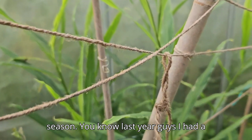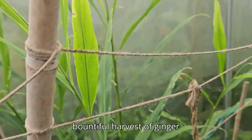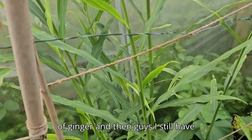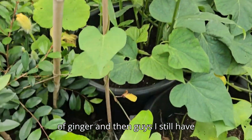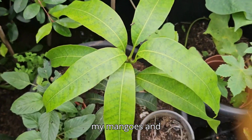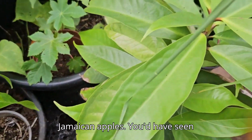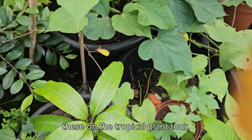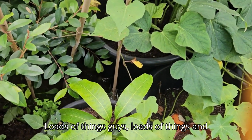Guys, my ginger for the season. You know, last year, guys, I had a bountiful harvest of ginger. So you can see my ginger. There are loads of ginger. And then, guys, I still have my mangoes and things, and my Jamaican apples. You would have seen these on the tropical plant tour. Loads of things, guys, loads of things.